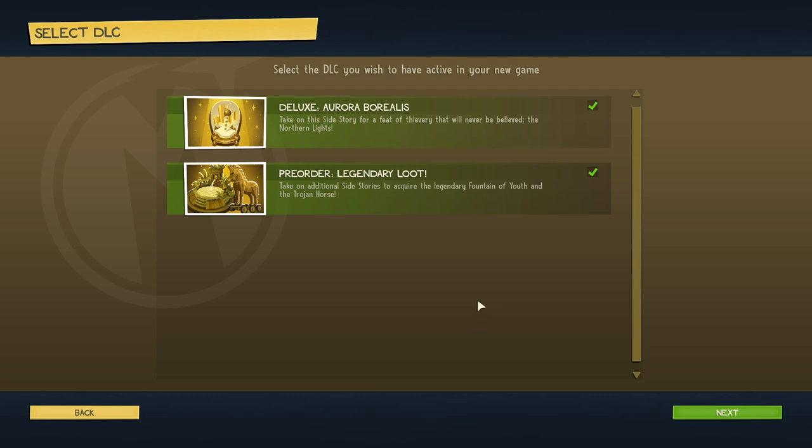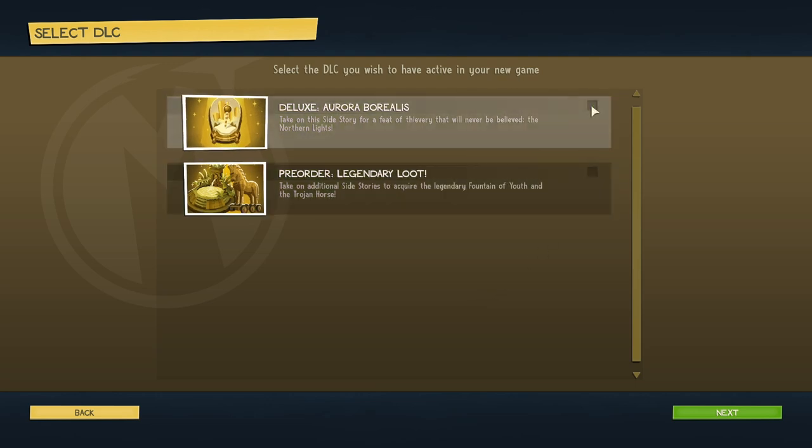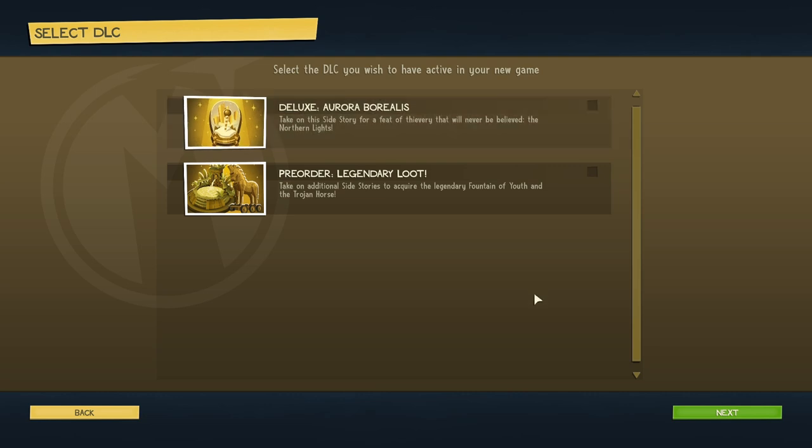We do have all the DLCs. I did pre-order this, so we get legendary loot. I think I'm going to turn this off for the tutorial run, because these would just be like overpowered items or decorative items we get because we pre-ordered the game. I'm going to pass on them for now. If we do a full Let's Play in the future, I think we'll add them in then.